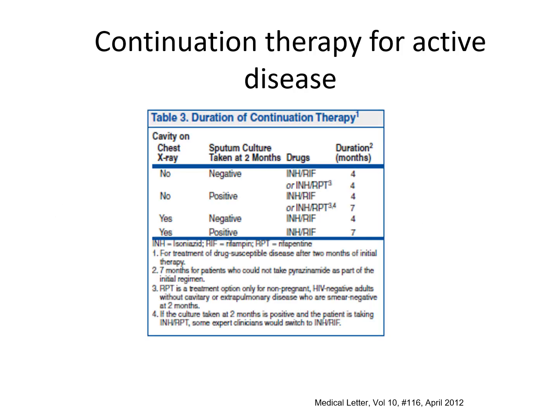This is an example here, again, not for us to remember, just for us to understand the principle. So we start with the 2 months, and then to decide on the continuation phase, whether it's going to be 4 months or 7 months. For example, if I read the very first row, we have no cavity, and the culture is negative, then I can continue therapy for 4 months, versus the last row, if I start with a cavity, I have a positive culture, then I have to continue treatment for 7 months. And again, those things change.